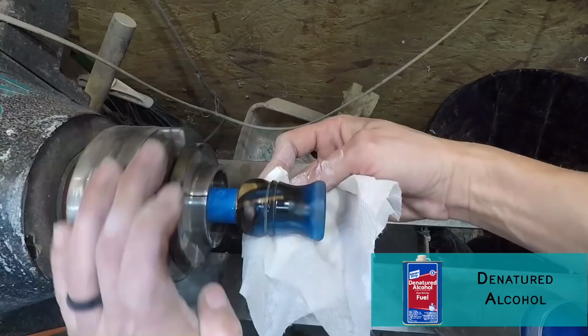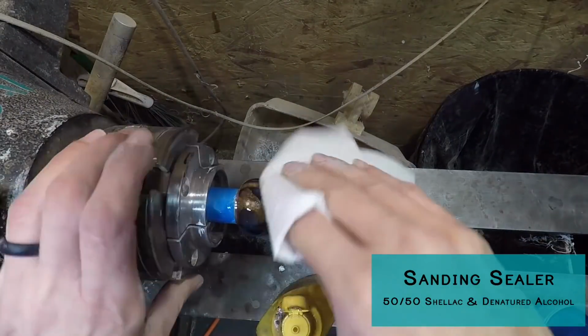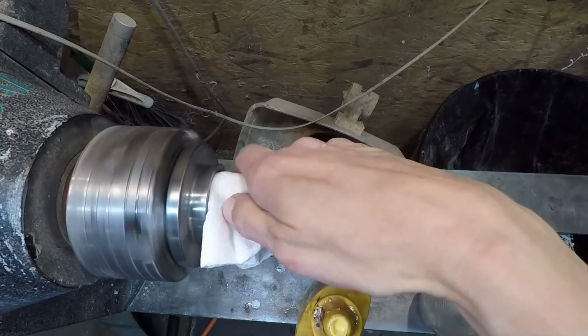For time purposes of the video, I did not show the coating of the handle with resin like I did my other pieces. It is the same exact process.